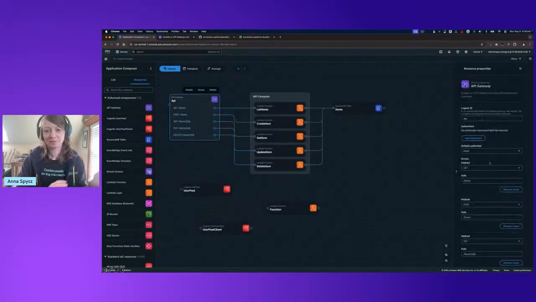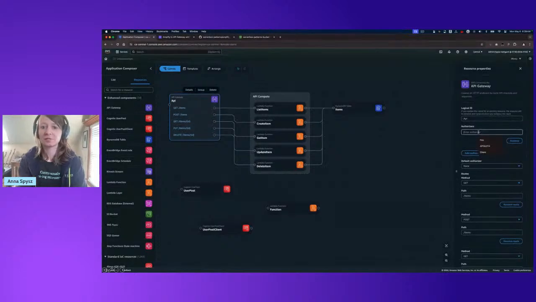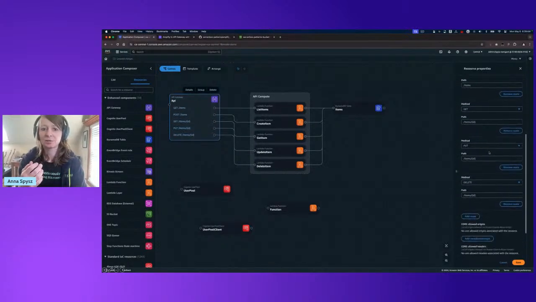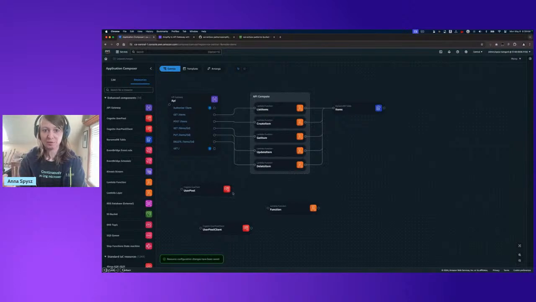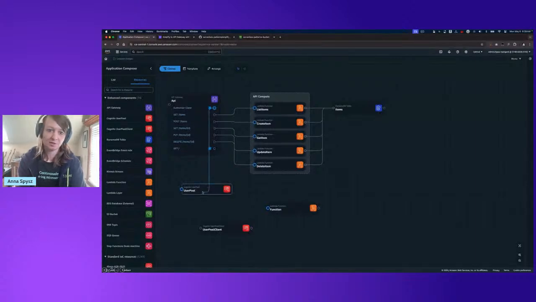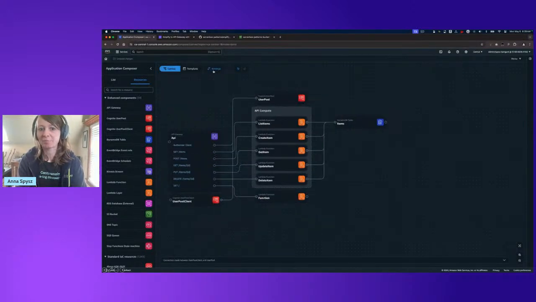App Composer lets you drag and drop resources. It lets you edit the preferences of those resources and settings all within the canvas. It lets you connect resources in the canvas by connecting lines. And in this case, we're adding some Cognito resources to our existing app.